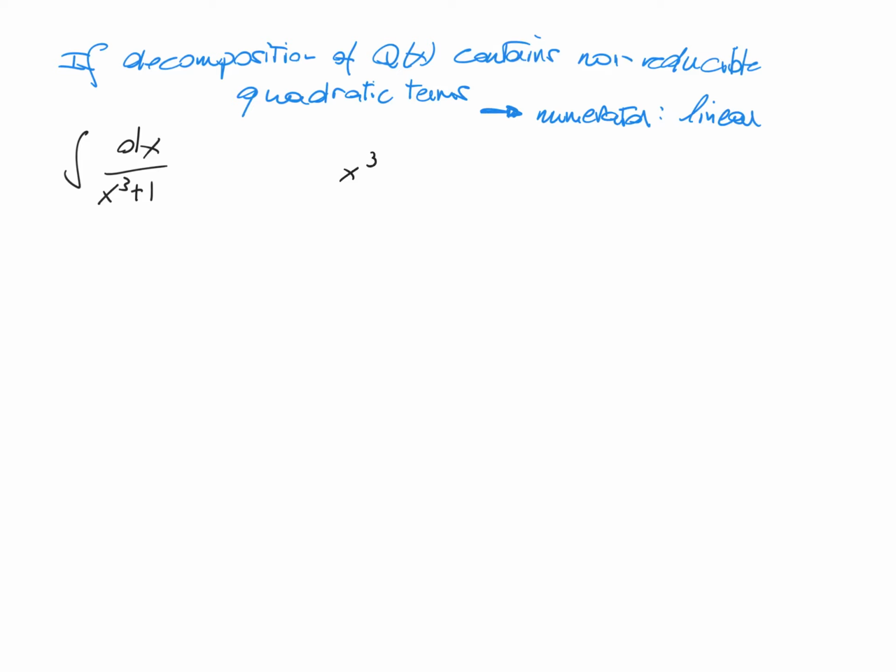We know that x to the power 3 plus 1 is equal to x plus 1 times x squared minus x plus 1. And then the second factor, x squared minus x plus 1, this cannot be factorized into linear terms, so we cannot find a further factorization. The discriminant of this is smaller than 0. If we then look at the partial fraction decomposition, we have 1 over x to the power 3 plus 1. So here we get something on x plus 1 plus a second term on x squared minus x plus 1. Because we cannot further factorize this, we have to keep it as this.